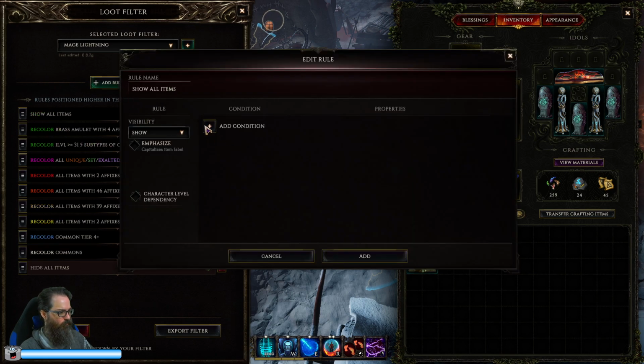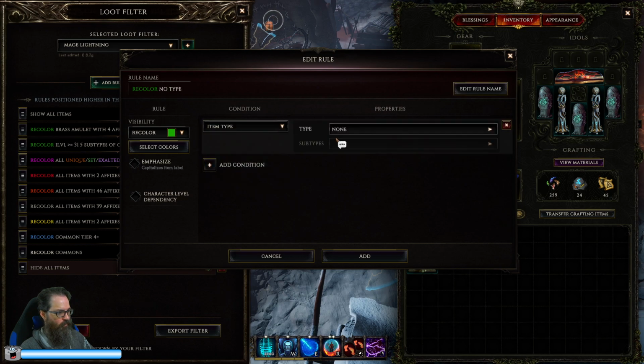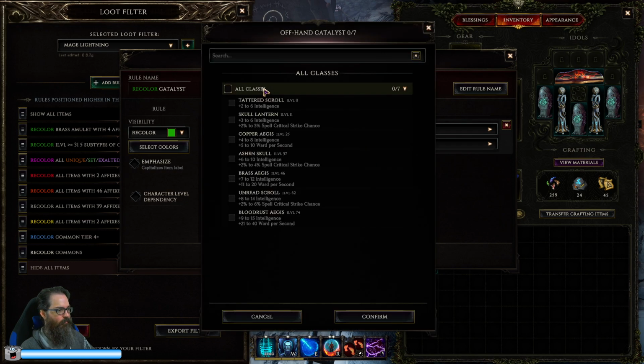Add a rule. Item type. Offhand. Catalyst. Subtype.